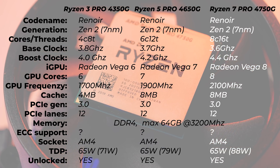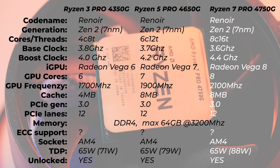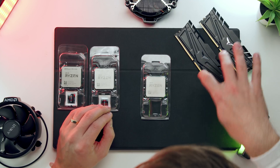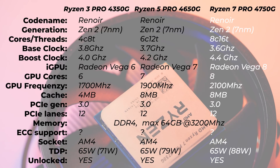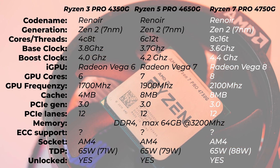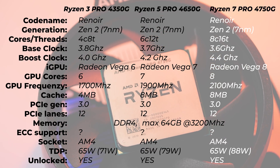The memory is DDR4, and the maximum supported is 64 gigabytes — compared to the retail 3700X or 3800X which are capped at 128 gigabytes. The max memory speed supported is 3200MHz, though I tested it with four sticks of 3600MHz Team Group RAM and it worked perfectly fine. ECC support is a little questionable — some sites say yes, some say no. It goes on the AM4 socket, offering great motherboard compatibility across generations. The TDP is 65 watts, though I did see up to 88 watts being pulled, which approaches a 90 watt TDP. The processor can be overclocked.